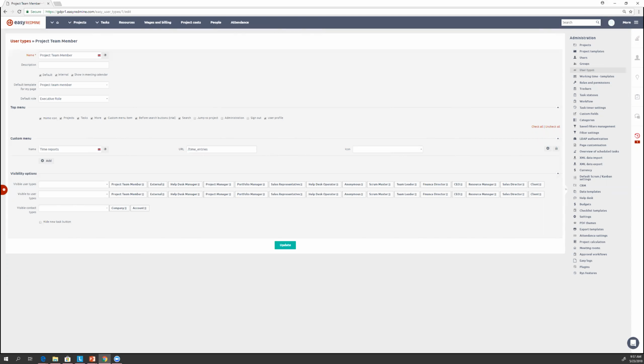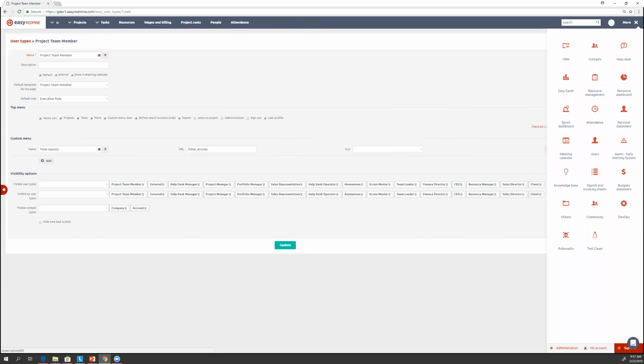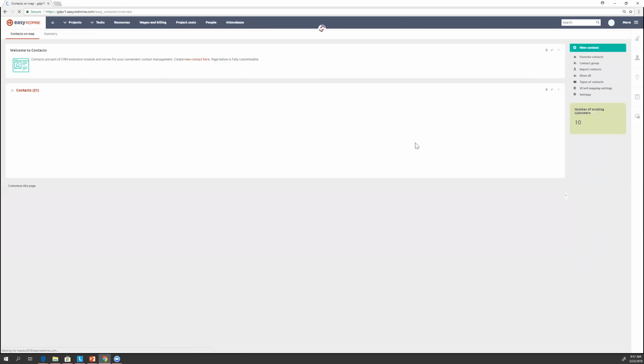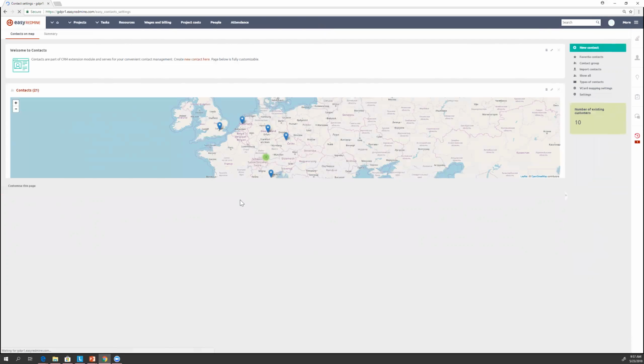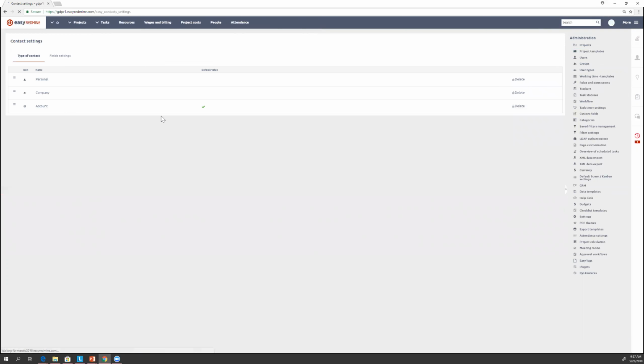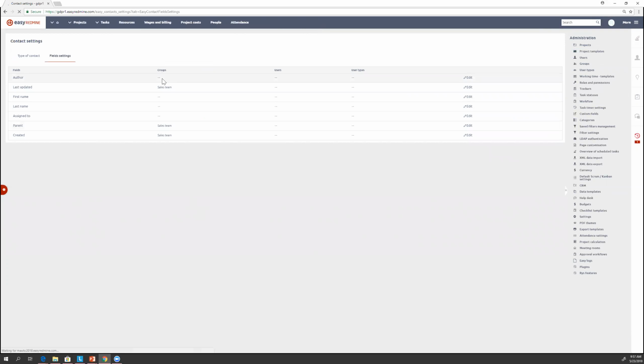How that works? First, specifically for contacts, there are some native fields of contacts. So here I can limit visibility of the native fields. Okay, this is native fields. And simply, if there is nothing, it's unlimited, right? But for example, I made the limitation for a group of users on the sales team for these three fields, right? And as you can see, I can do it for users, user types, or group of users.